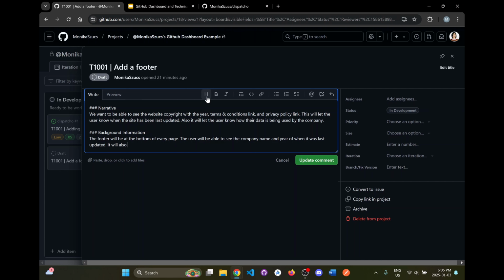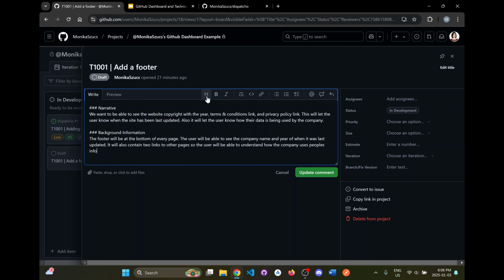It will also contain 2 links to other pages, so the user will be able to understand how the company uses people's information.